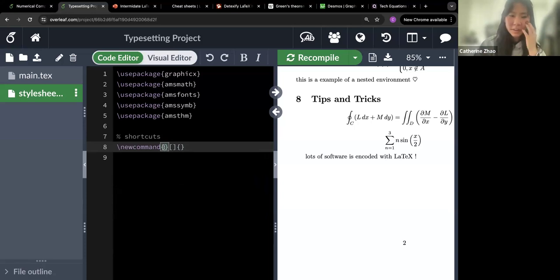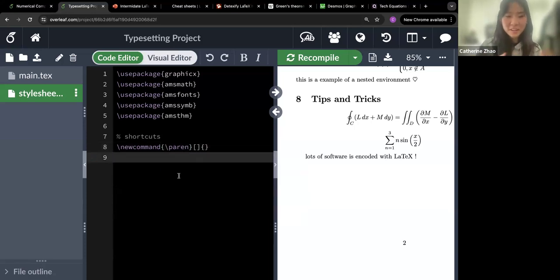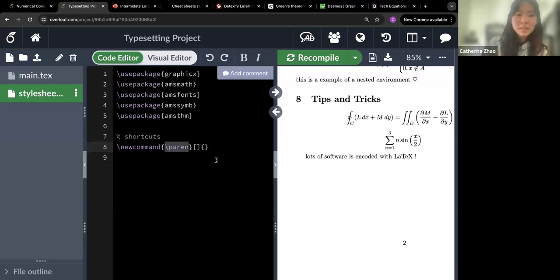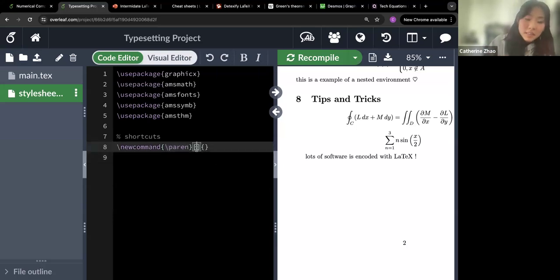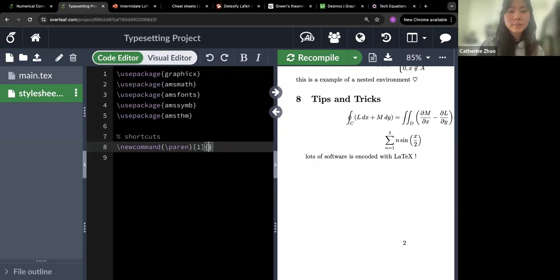So I normally go backslash paren, short for parentheses. So to actually use our function, we have to type this. This in here denotes how many arguments your function is going to take. So we only need one argument because we just need one thing inside the brackets.